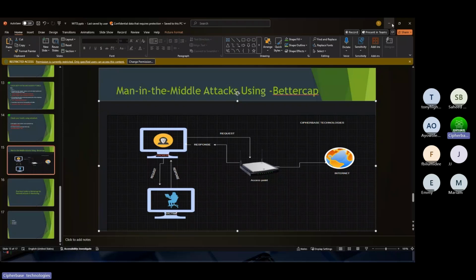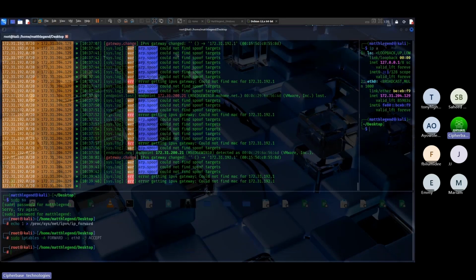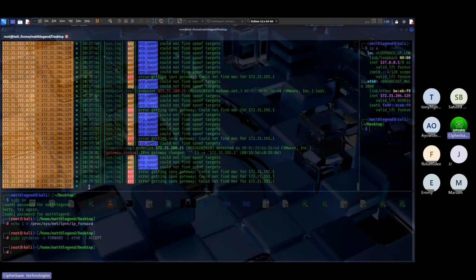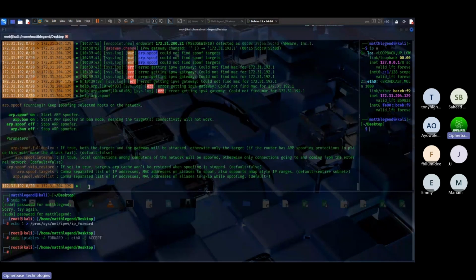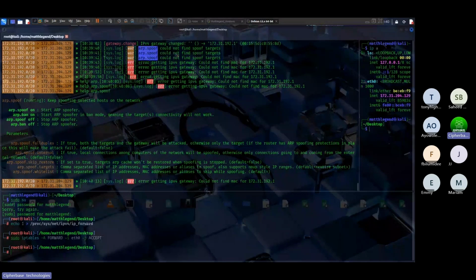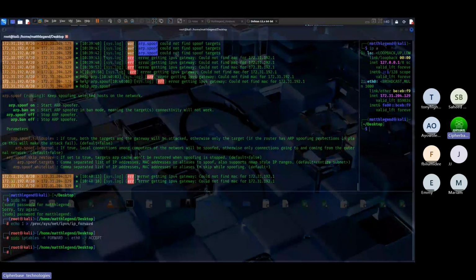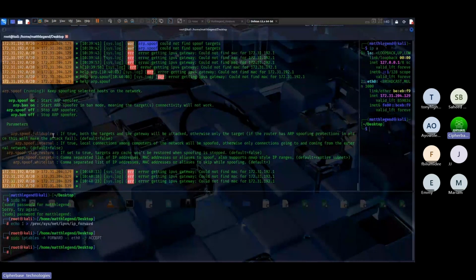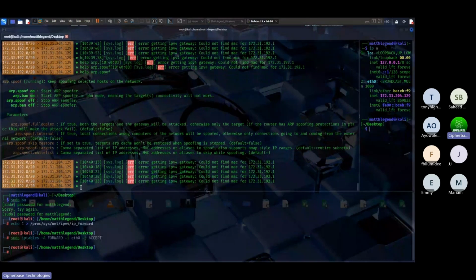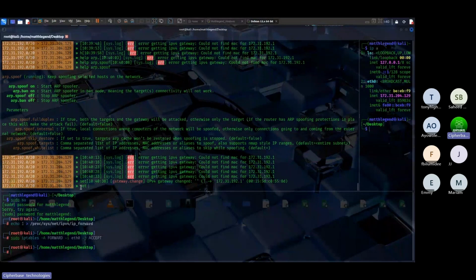Now, like I said, let's go back again. Help, then arp.spoof. This is what we are going to use. Since we already have this on, what we need to do is set it. You can copy this particular one. What you just need to add is, if you want to make use of any of them, put set, then a space, paste what you copied, then set it to true. That's all. As you can see, it's very simple.